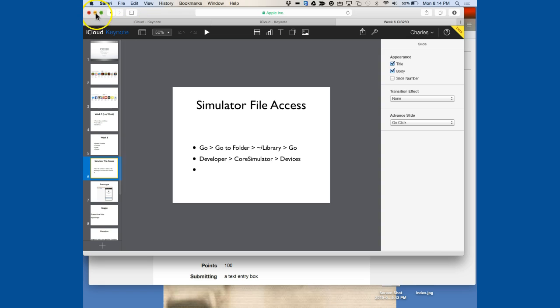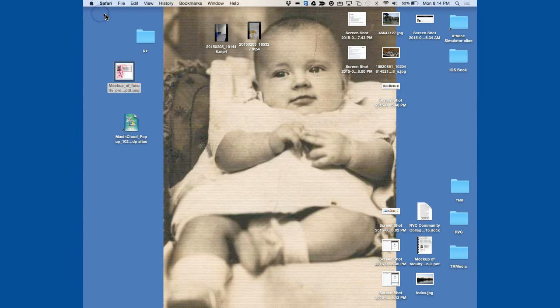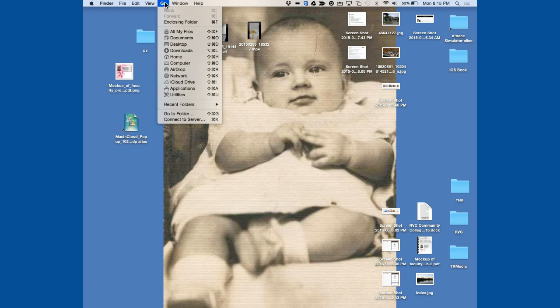So let me go there real quick on my Mac, and you can follow along with me. Make sure you've clicked your mouse on the desktop of your Mac, on no object. I'm clicking over here on the upper left corner of my Mac where I can see Finder, File, Edit, View, Go, Window, Help. In order to see the contents of every Xcode project I've ever run in Simulator, I click on the Go menu and then go down to Go to Folder.